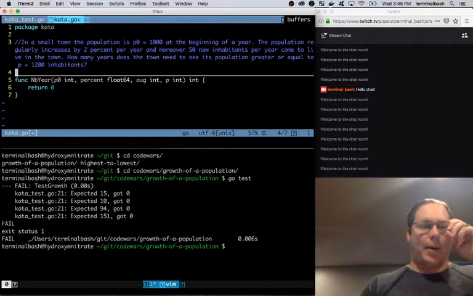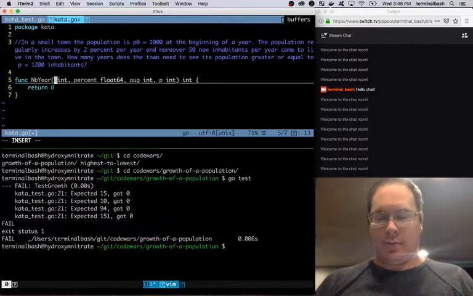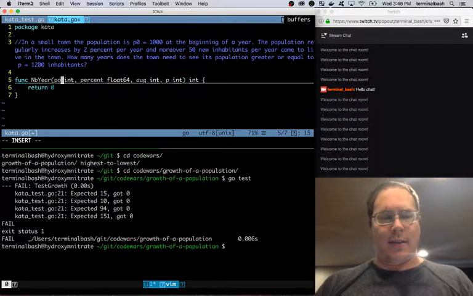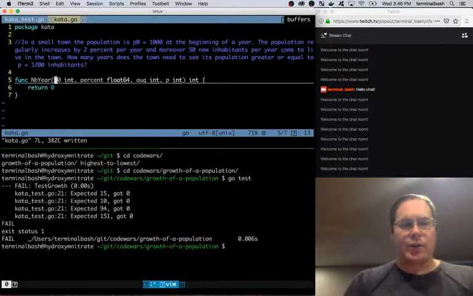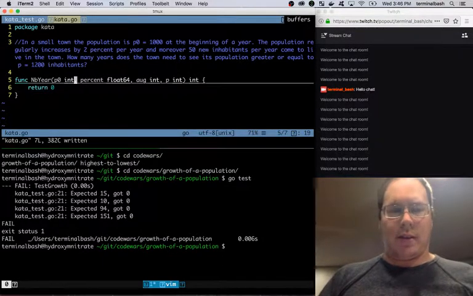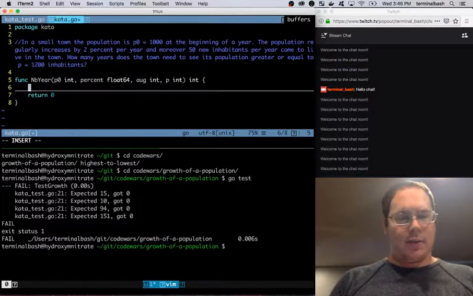In a small town population. So this P0 is such a bad, like, just do that, but okay, whatever. So population 1,000 at the beginning of the year. Population regularly increases by 2%.